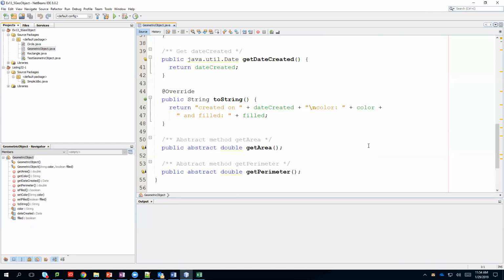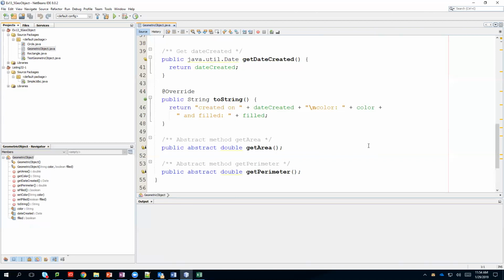They have no body. They must be overridden by the classes, by child classes or inheriting classes, however you want to say that.